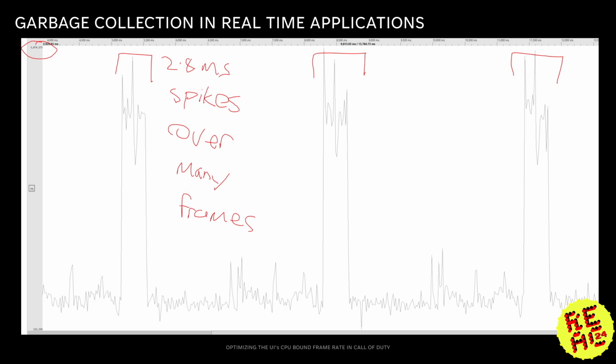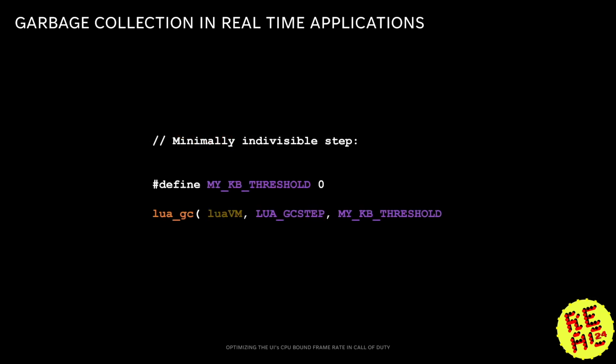As you can see from my frustrated squiggles using my beloved snipping tool, trying to tune the GC using a memory threshold alone was unable to cope with the dynamic allocation patterns demanded by the UI, and when it needed to, it took its sweet time to iterate the pool and free the necessary blocks up to our predetermined step threshold. But what if we did this? We tell the GC to do the smallest, most atomic step it can possibly do. This way we can control it better and don't need to relinquish control to the collection algorithm as much.